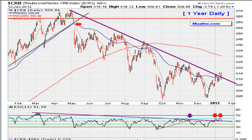And now also notice that the RSI is showing that this area here confirms that break point there. So we've come back over many weeks and months, and we are forming a double top on this line here, the turquoise line. So that is an area of resistance. You look for markets to pull back.